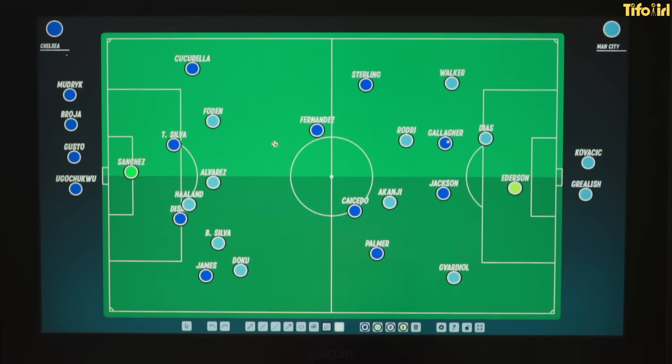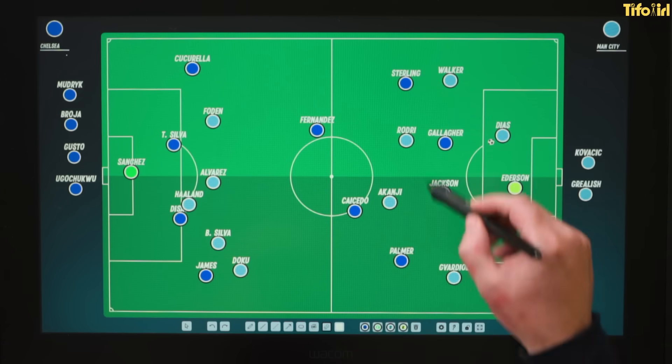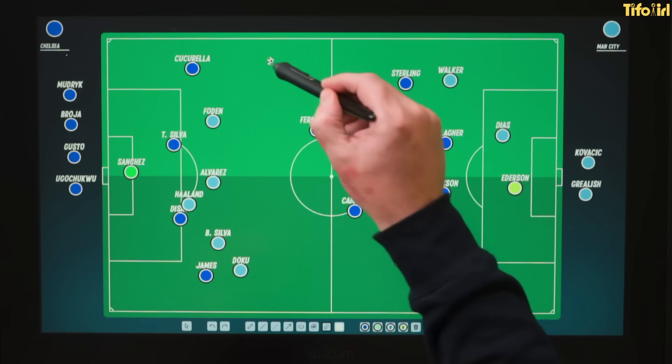City were trying to build from the back, but the ball was often ending up at the feet of Diaz, with Chelsea's two options quite aggressive on the wide areas. The only thing left for Diaz was to play fairly speculative balls into wide areas as well. The combination of Chelsea playing really direct — meaning they're aggressive in their positioning — and Man City not being able to do their controlled build-up meant City were often looking to hit space in behind Chelsea in the same way Chelsea were trying to hit space behind City. That's why the game got so transitional.